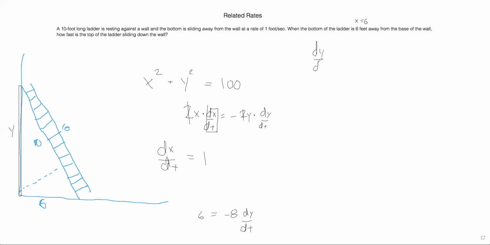Negative 3/4 because the ladder is sliding down. Exactly right. I was just about to bring that up. It's always a really good idea to check back with our original situation and see if our answer makes sense in the context of the problem. I'm really glad you brought that up because it shows you really understand this well. It is negative because x might be increasing, but y is decreasing, and that's why.